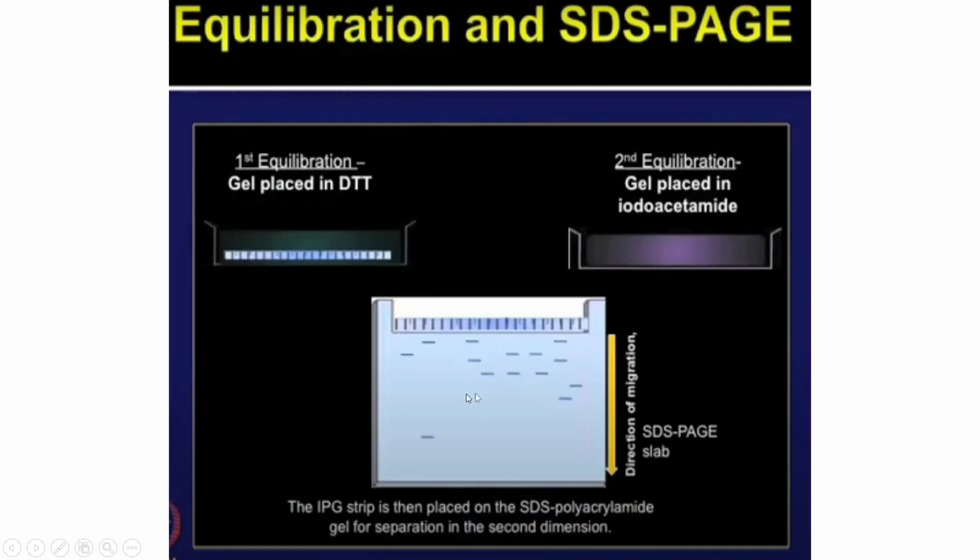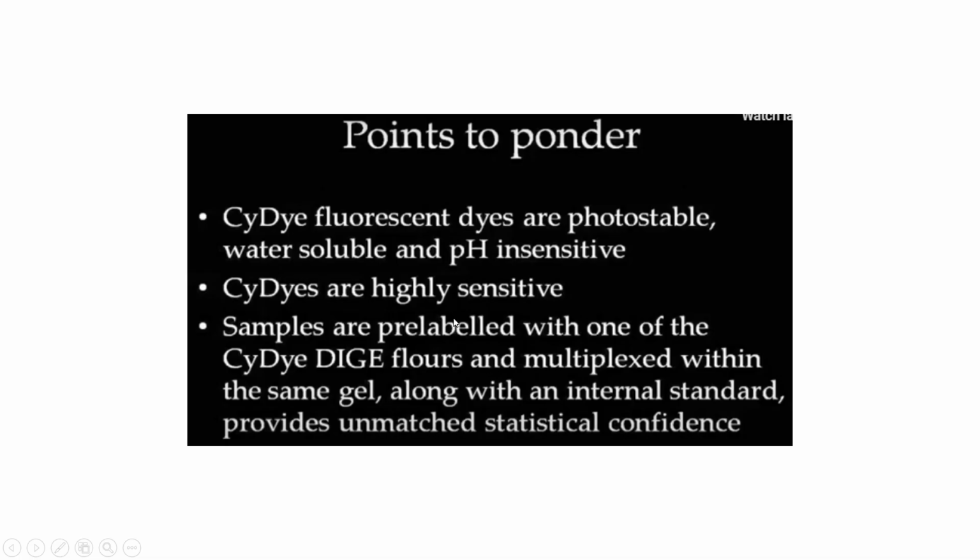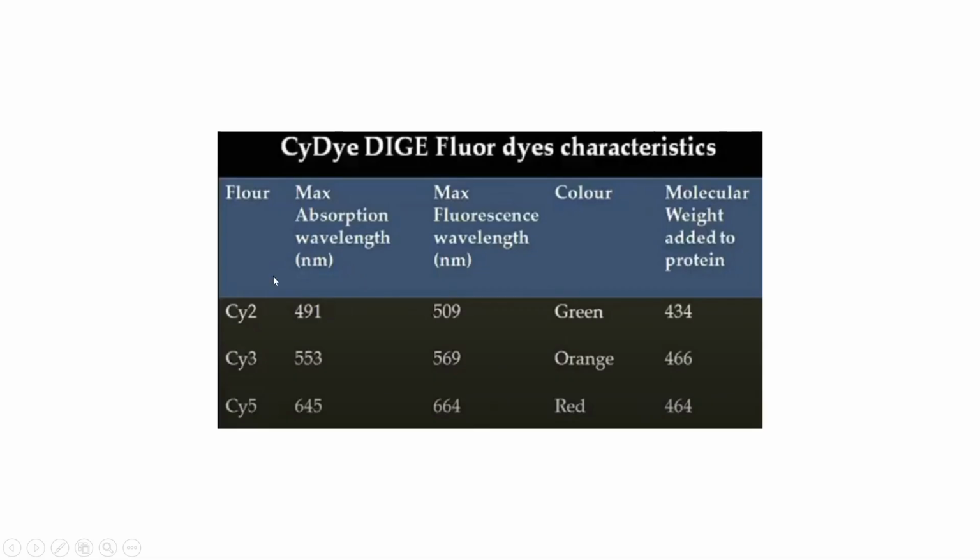Now, in terms of visualizing this, it changes. Generally in 2D, you would either stain it with Coomassie blue, silver stain or ProQ Diamond, depending upon your need. This was the first part of the lecture, wherein Sir talked about the different dyes and how exactly this dyeing is performed. Now, while visualizing the gel, specific excitation and emission wavelengths are given, and the colors observed are specific to the dye.